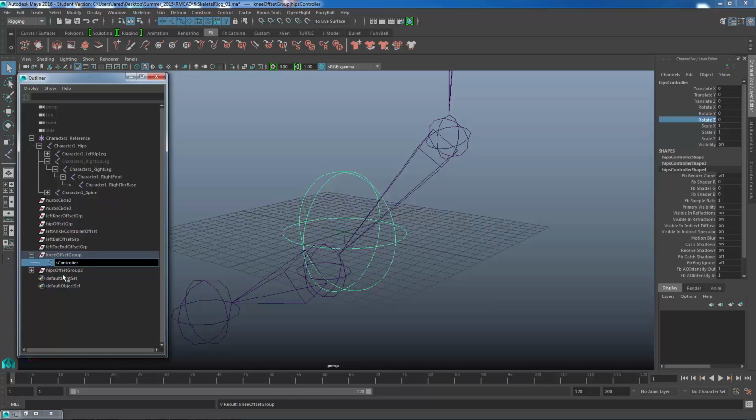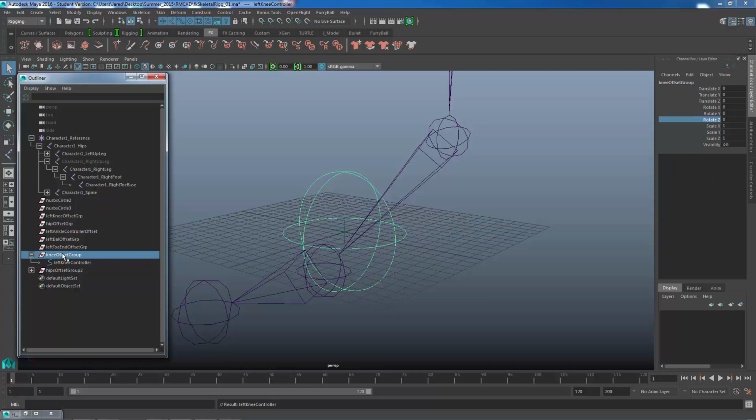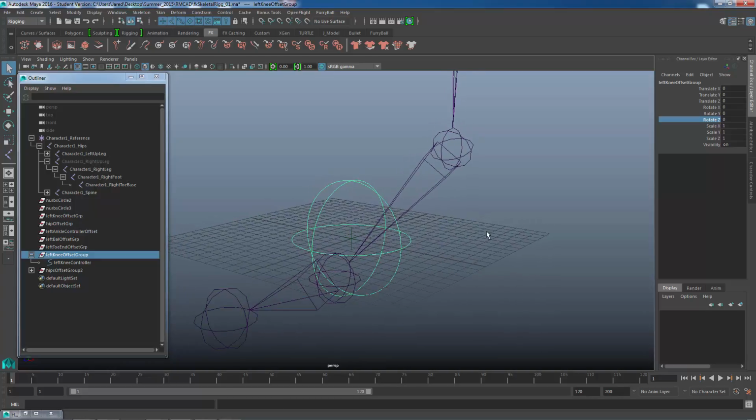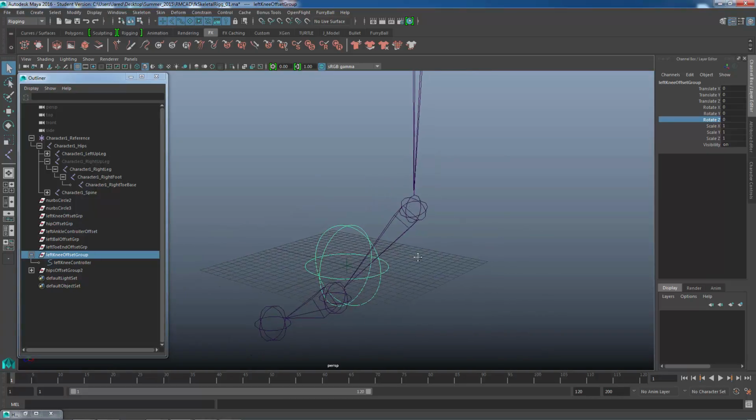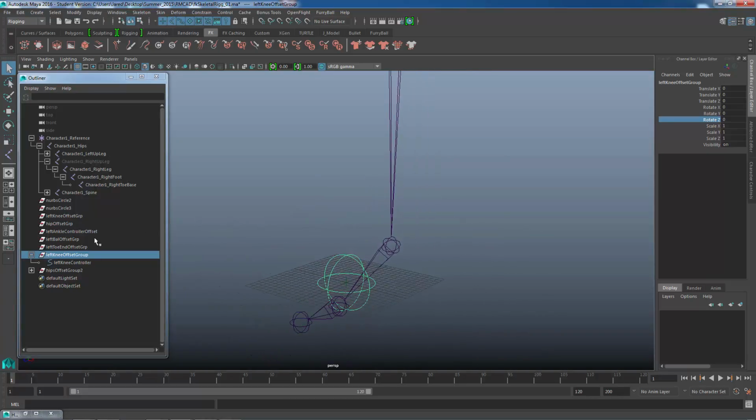And usually you're going to do this for each one. Like I didn't put left, I should have put left hip. So I'll put either LT or I'll type it out, left knee controller, which this one would be left knee offset group. Okay, and for the left leg, all the time you put left because we can mirror some things over, and we could tell it to change the name from left to right, which is a beautiful thing.